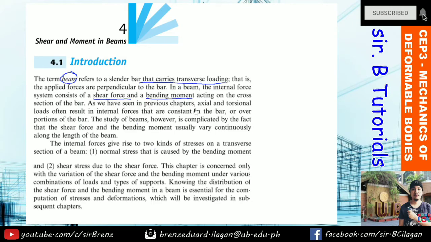As we have seen in previous chapters, the axial and torsional loads often result in internal forces that are constant in the bar or over portions of the bar. But here in the study of beams, however, this is complicated by the fact that the shearing force and the bending moment usually vary continuously along the length of the beam. So, yung value ng iyong shearing and bending moment sa beam is not constant or pabago-bago siya, depende sa load na ine-carry ng isang beam.